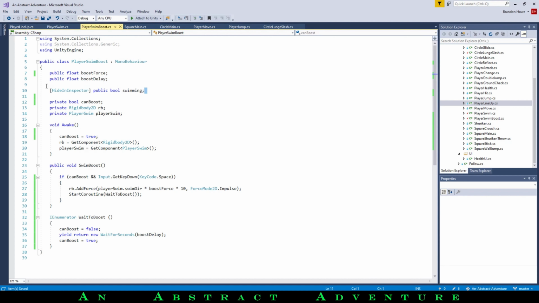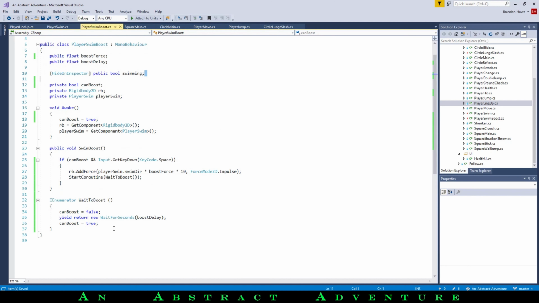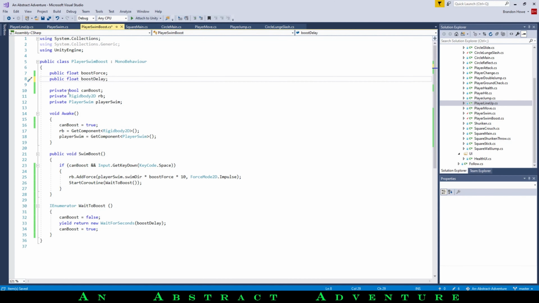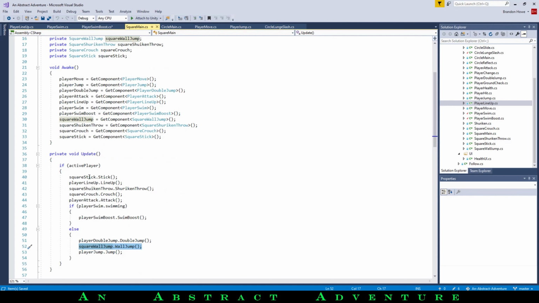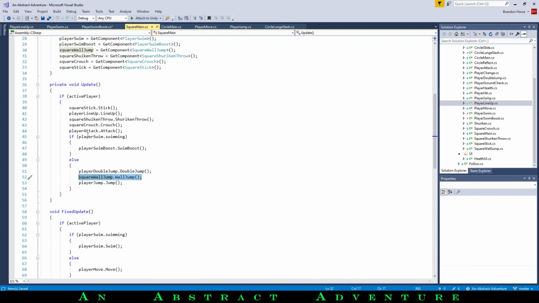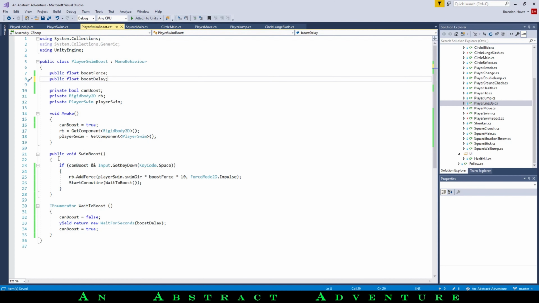And then having this, that was a hidden inspector public variable for whether or not we're swimming, but this has been changed so that in our square main, if the swimming boolean on the player swim is set to true, then we're also running the swim boost as well, because they should be going hand in hand with each other. So that's that. Then we have some private variables here, one for whether or not we can currently boost, that coincides with the boost delay, and then a reference to the rigidbody and the player swim script.